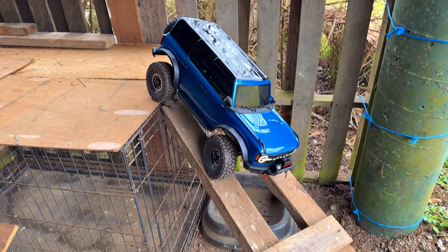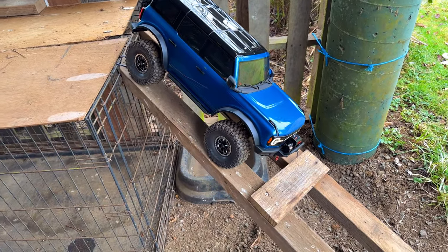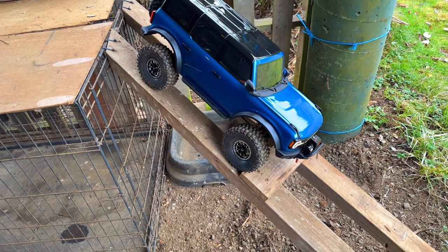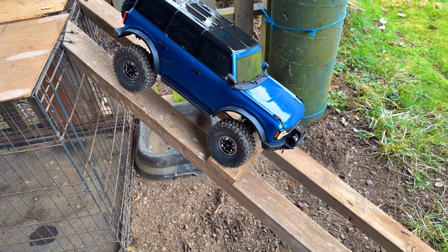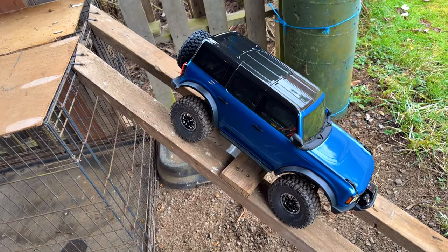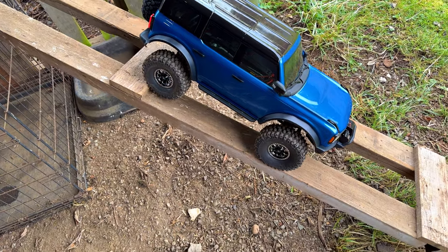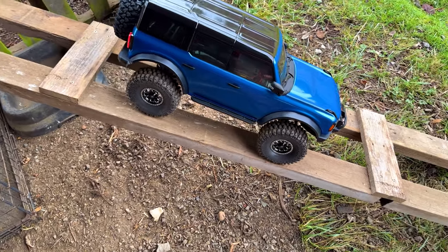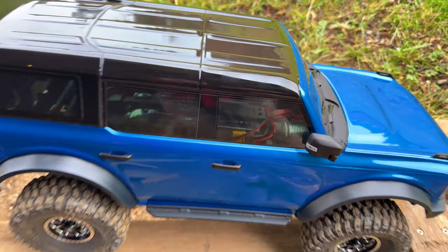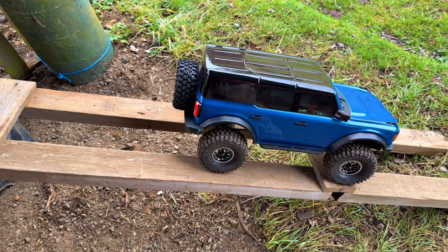Those Fusion Pro motors — listen how ultimately silent and smooth they are. I'm just holding the throttle in one little spot. Look at the extra weight making the rear wheels kick out. I need to take Kelly's scale and see what the difference is between those batteries. You can see where the battery sits inside there — it's about where them door handles are, so that actually puts that weight high in the vehicle.